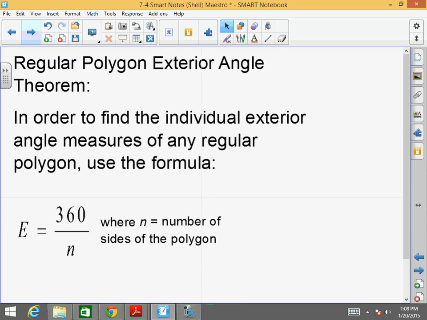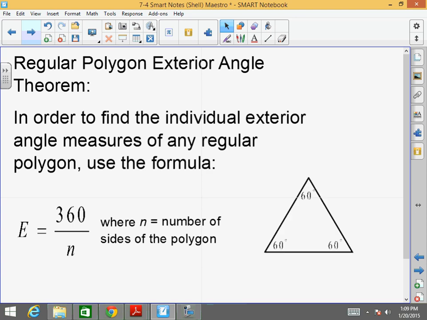Because if I have 360 degrees as the exterior angle sum of any polygon, if I divide that by n, that means that n is the number of sides, right? The number of sides and number of angles, correct? Remember that when we're talking about exterior angles, I can only have one exterior angle at every vertex. So if I divide that 360 by the number of sides of the polygon, I get the actual individual exterior angle measures. Yes, sir? Same thing. What he had said is n times x equals 360, but we're identifying E as the exterior angle measure.